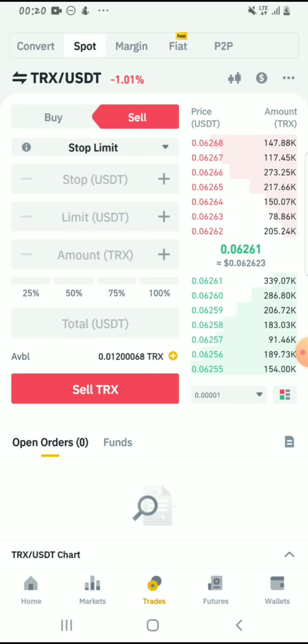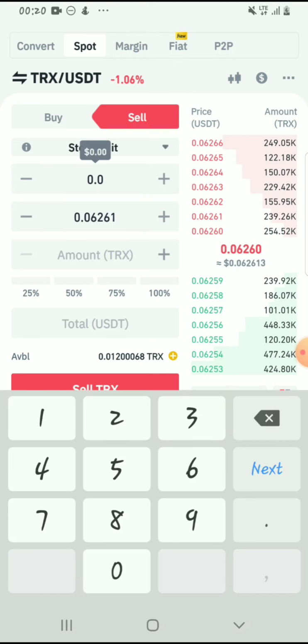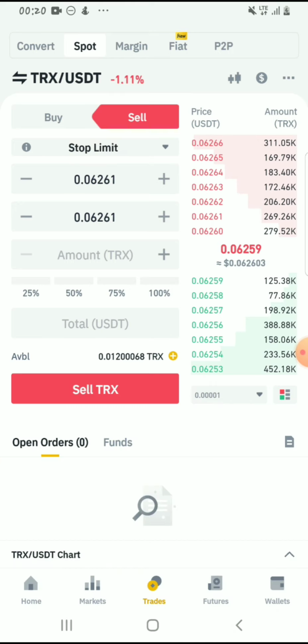The same thing happens to sell. For example, I already have my 180 TRX I bought at 0.06255, and I want to sell it. I'll say if the price rises to 0.06261, I would sell my TRX for exactly 0.06261. Actually, I have bought low and sold high, therefore I have made profits. So that's the same thing that applies to buy and sell on the stop limit type of order. I hope you grab this point.